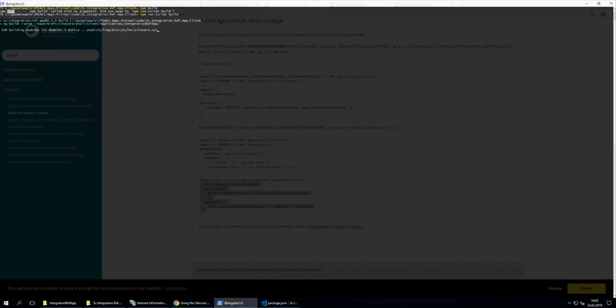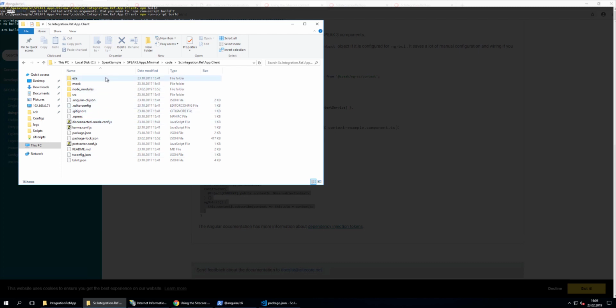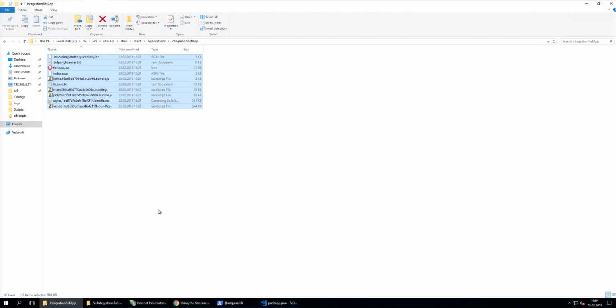It will take a moment, and after that you should have a dist folder in here, and you can copy the dist folder content to this path in the Sitecore root.